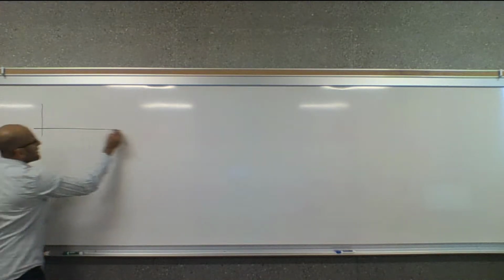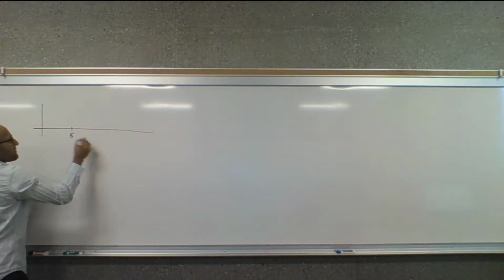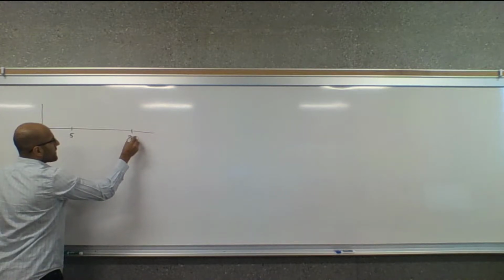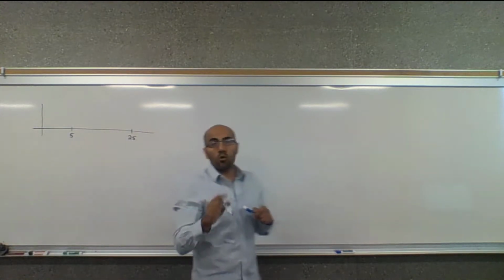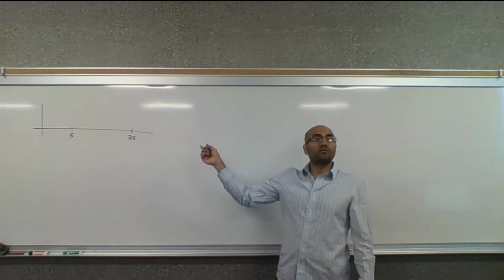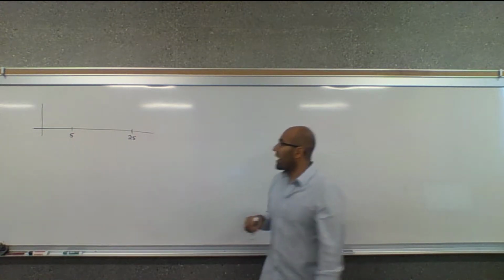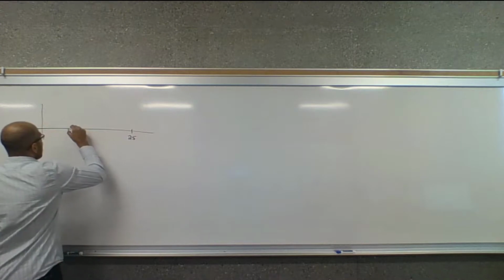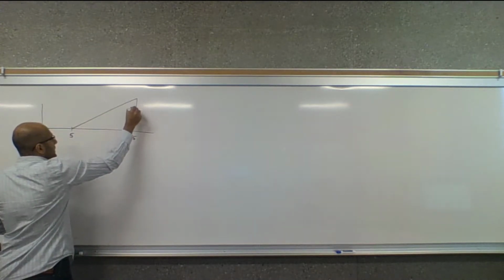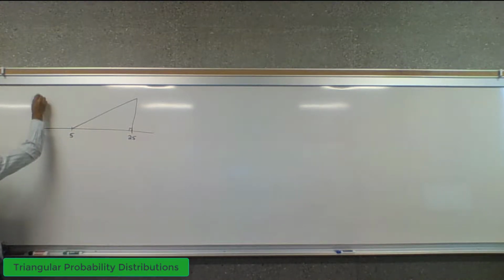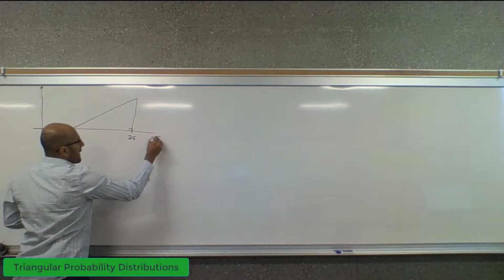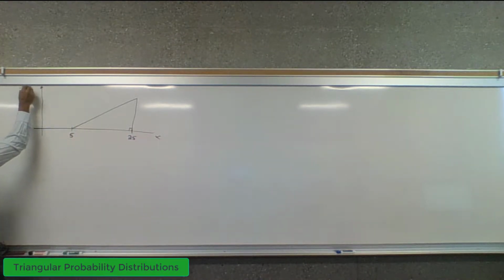It gives us a little buzz, and it tells us it's going to be between minute 5 and minute 25 still, except that they tell us it's a lot more likely to be closer to minute 25 than minute 5, and that the probability distribution is this triangle, a nice right triangle. So this is x, and this is p of x.